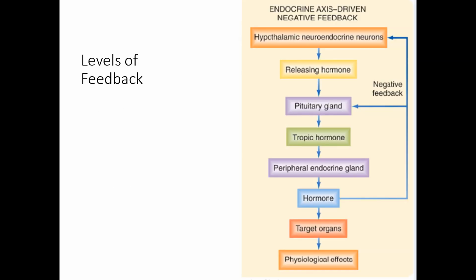A very important principle in endocrine physiology is the negative feedback mechanism. So you call this your endocrine axis-driven negative feedback, and there can be several levels of feedback. Just keep in mind that as an organ produces a particular hormone, it causes a negative feedback on organs which directly regulate the first organ. For example, the first type of level is the long loop, wherein the hormone, once it is produced, can cause a negative feedback on the hypothalamus.